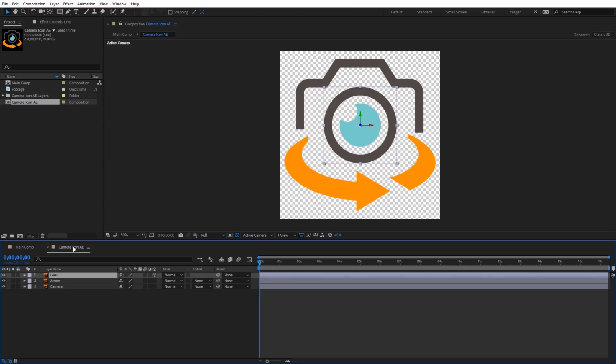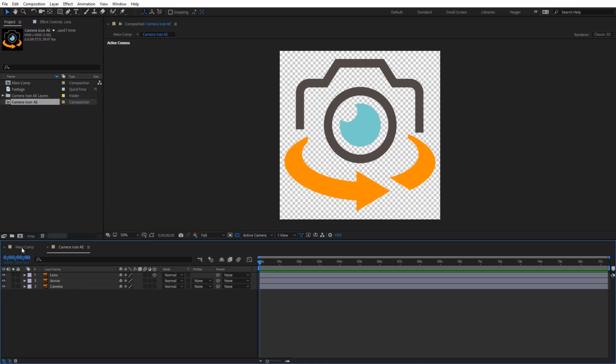So I'm going to go back over to our camera icon composition. And what we need to do is we need to come down here. You're going to see this little icon. It looks like a sun. You can see when I highlight that with my mouse, it says for comp layers, collapse transformations. For vector layer, it's going to continuously rasterize, which means it's basically going to act just like a normal vector layer does in Illustrator, however in After Effects. So I'm just going to go ahead and select to turn on collapse transformations for each of these layers. And you're going to see a little sun icon kind of appears on each one of those.